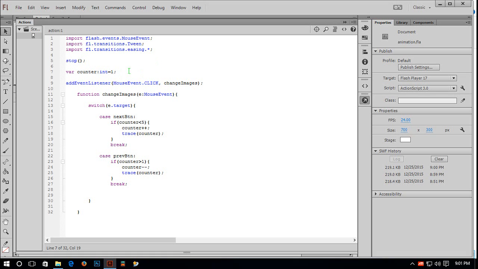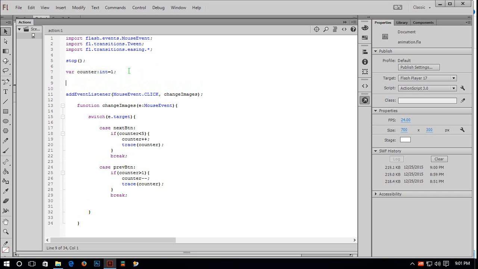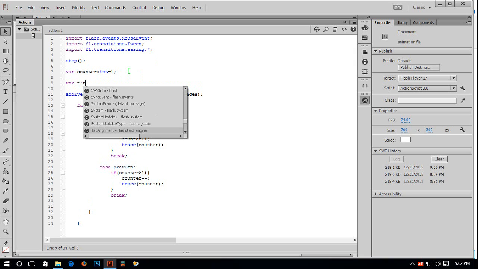Now I have to make another variable for tweening my image. So var, name it t colon Tween.